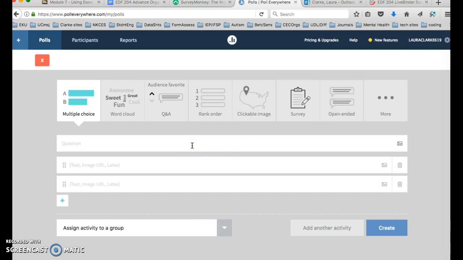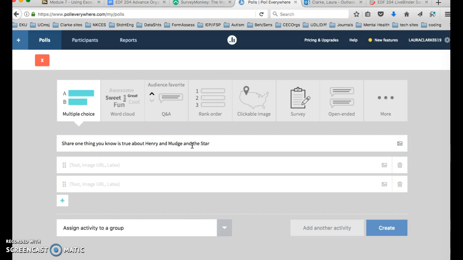So if I was making this as a formative assessment, then I might say, we're reading the book Henry and Mudge and the Starry Night. Share one thing you know is true about Henry and Mudge and the Starry Night.